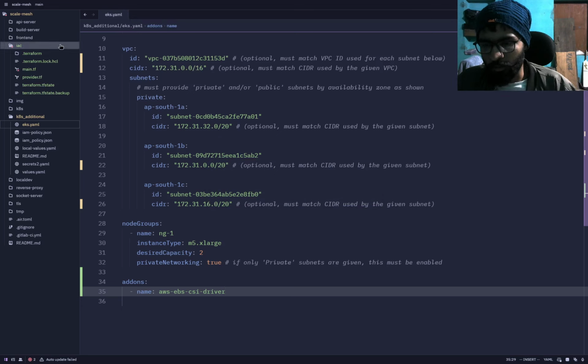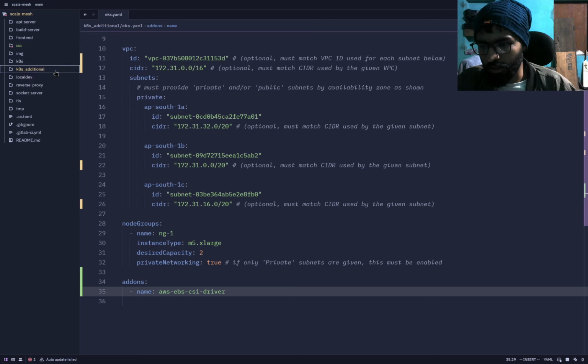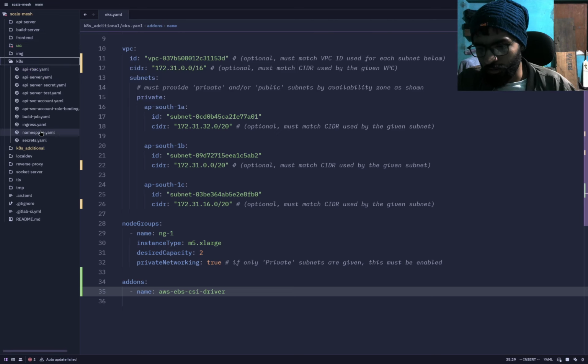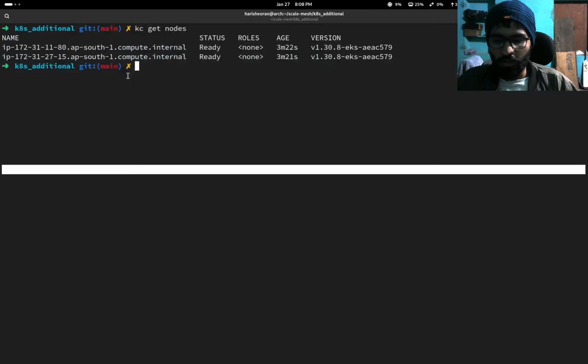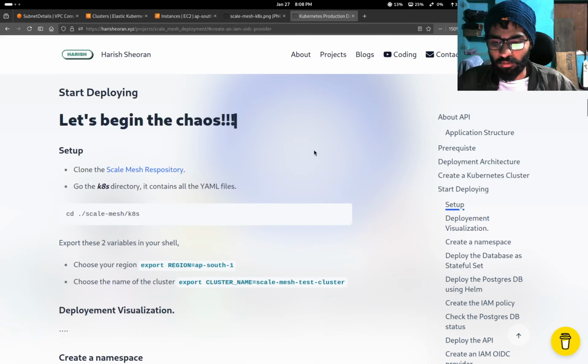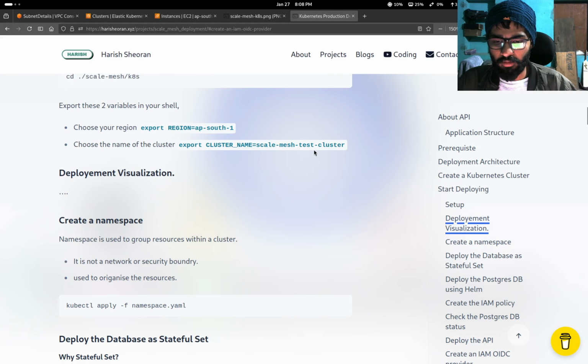You can go to my profile and check the GitLab link. We went into the namespace.yaml. I'm creating a namespace to keep all my Kubernetes workload resources for this application under it. So first we are going to create the namespace.